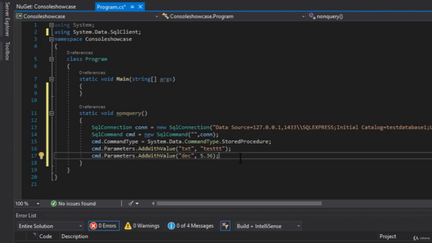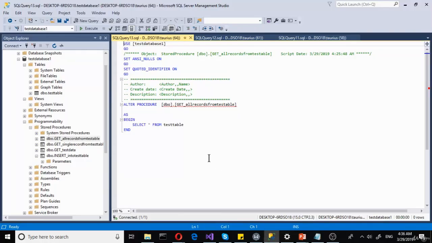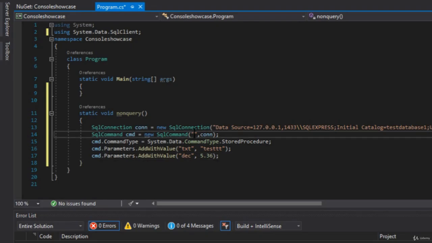Now, what we should do now is enter the stored procedure name. So let's get back to the SQL Server. And the best way to do that is simply to copy it and paste it right here.